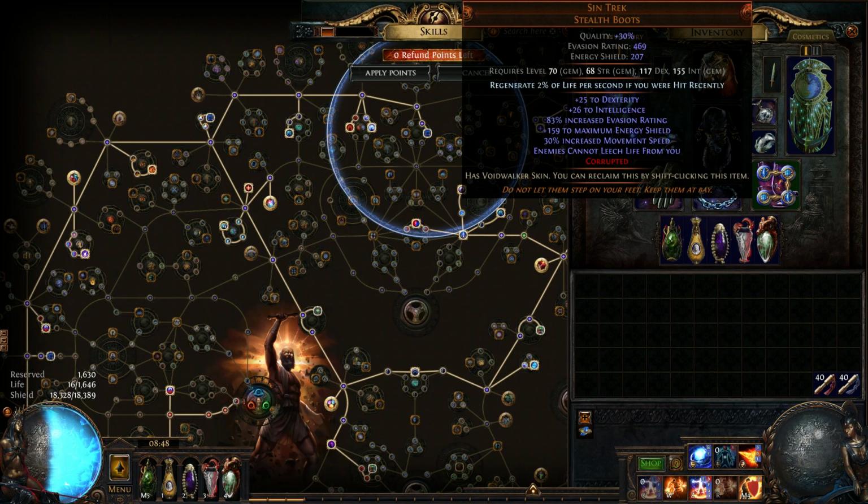For boots, you either get a generic boot with tier 1 movement speed and double energy shield as a prefix, and for suffixes, you try to have a high intelligence roll with a resist or whatever other suffix you want, a dexterity maybe if you need dexterity.